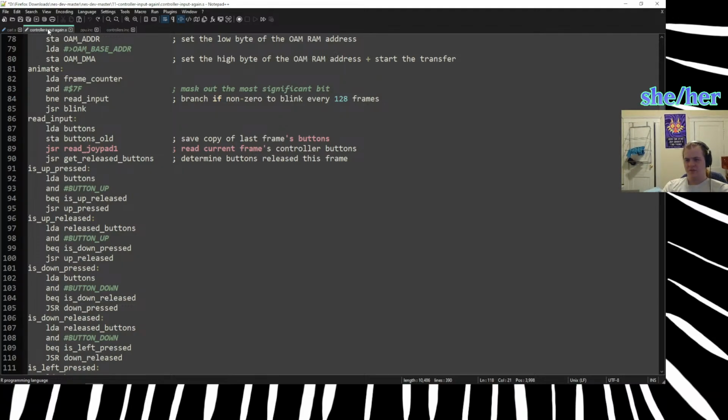Load released buttons. Jump. Okay, so if up is pressed, how does that all work?